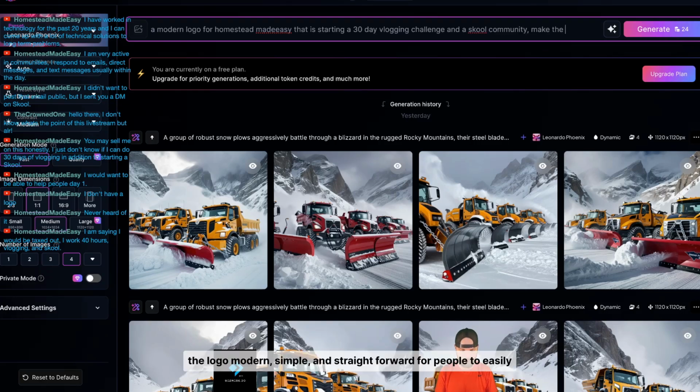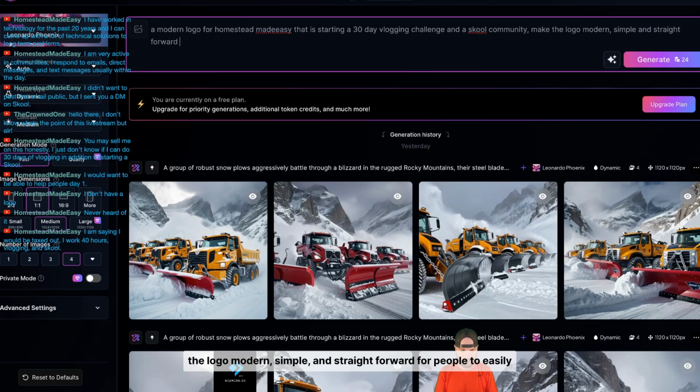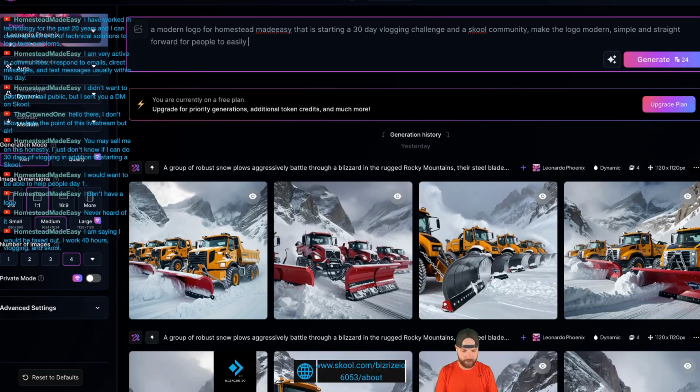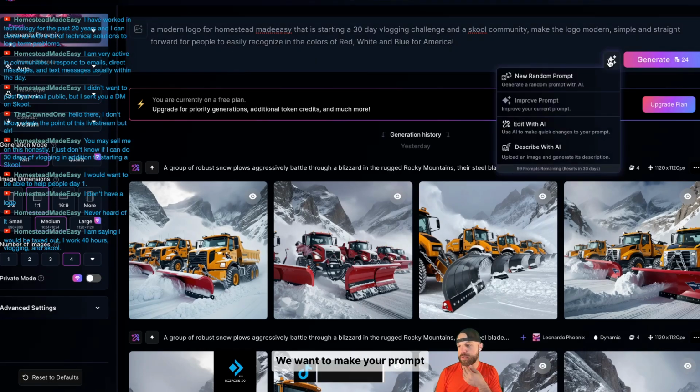Make the logo modern, simple, and straightforward for people to easily recognize in the colors of red, white, and blue for America. And what we can do, check this out. We want to make your prompt, dude.